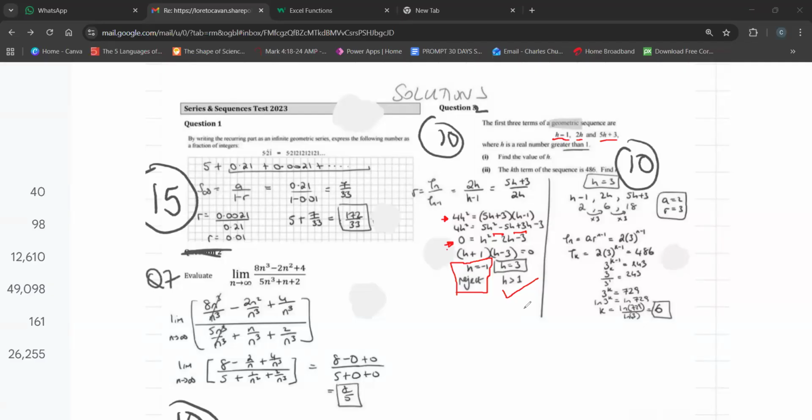So let's examine that question very well. It says that the kth term of the sequence is 486. What that means is that, just like you have the first term, I think we already know the value of h. H is 3. If you put 3 into the expression h minus 1, 3 minus 1 is 2, isn't it? Yes. 2 times h is 2 times 3, that's 6. And then 5h plus 3, that's how you got 18. And so you can even establish it: 2, 6, 18. Just like the first term is 2, the second term is 6, the third term is 18. They are saying that at a point, as you keep on multiplying by 3, you will get to a term that is 486.